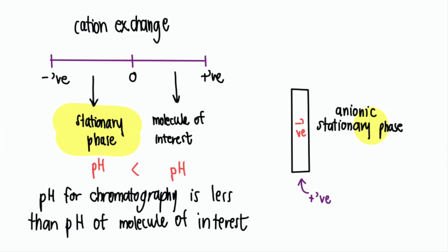Vice versa, for the cation exchange, it has anionic stationary phase. It will be used when the molecule of interest is positively charged. So the pH of chromatography is always less than the pH of the molecule of interest.